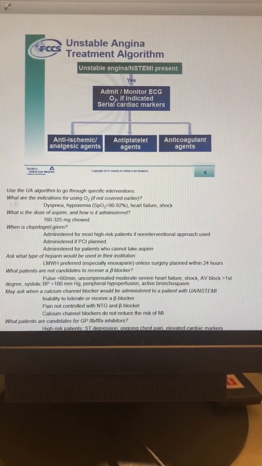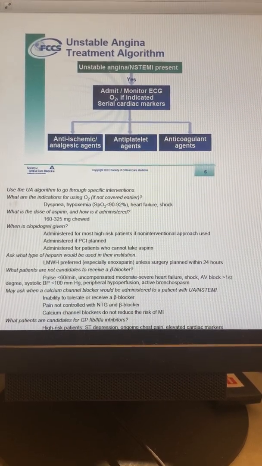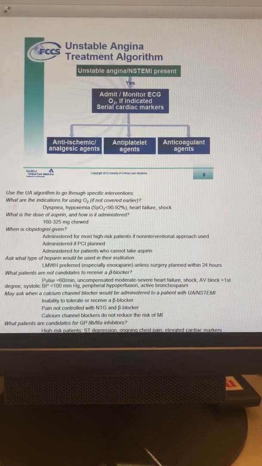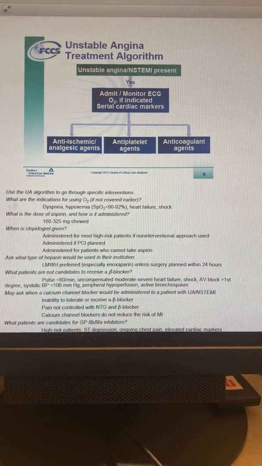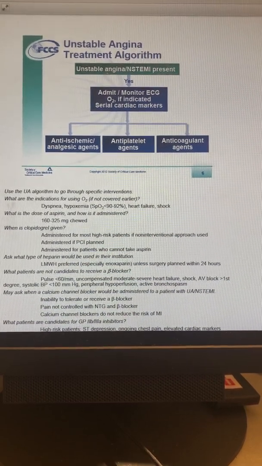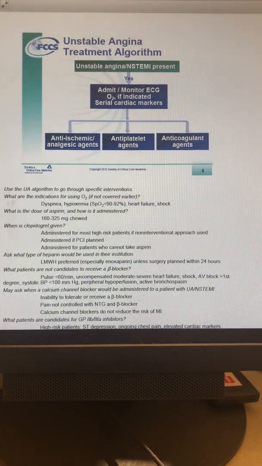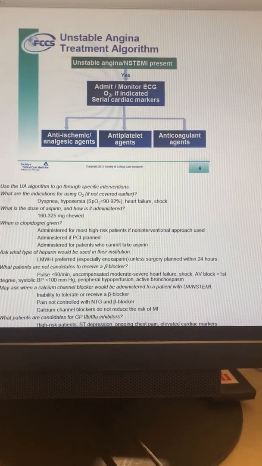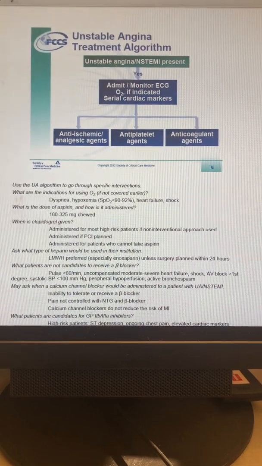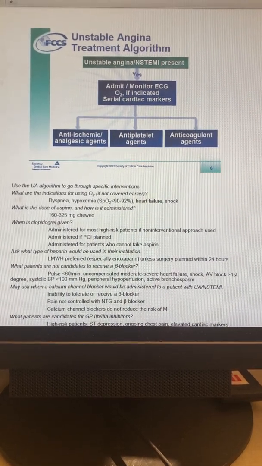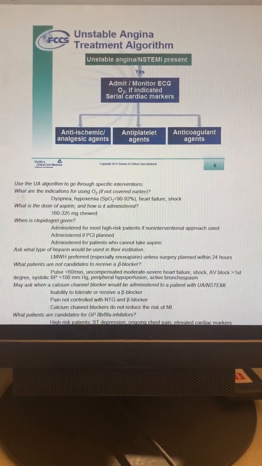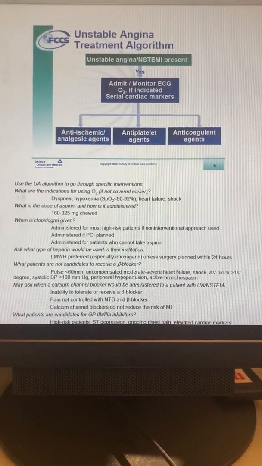If they go to heart cath and you think you're going to stent him, you have to give him Plavix then too. And you also give patients Plavix if they can't tolerate aspirin. If they're allergic to aspirin, you have to give them Plavix. Okay. If you think your patient is going to go to CABG, those are the patients that we don't give them Plavix, because studies have shown if you give them Plavix and they go to CABG, they bleed quite a bit. So that's why we're careful about who we give Plavix to.